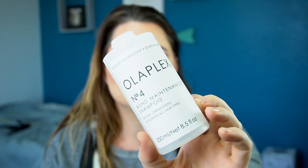Next I have an Olaplex Bond Maintenance Shampoo. You guys, this is the best shampoo — I really really like this, especially when my hair was really dirty. It's not that big of a bottle but it did last me a very long time. I bought a pump for it off Amazon. I didn't care so much for the conditioner — I didn't find it to be rehydrating at all — but the shampoo is amazing, especially when paired with the Redken All Soft conditioner. It is worth its cost.